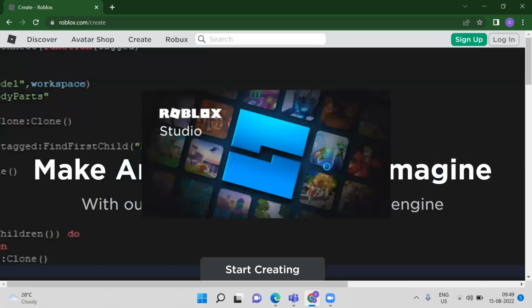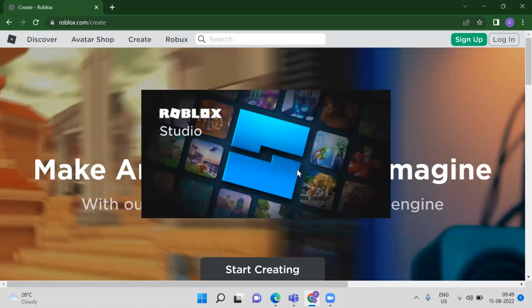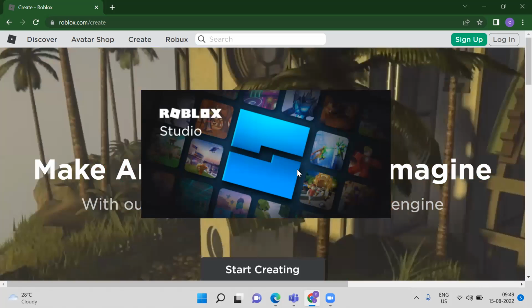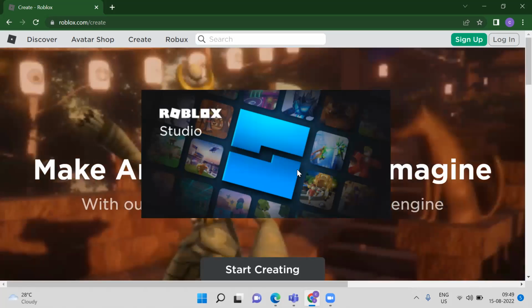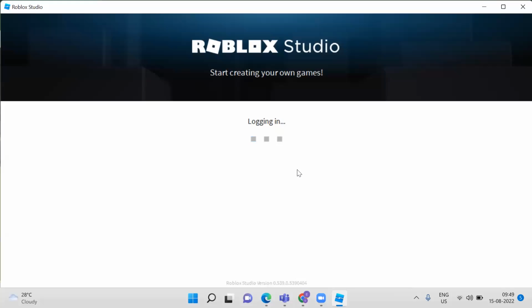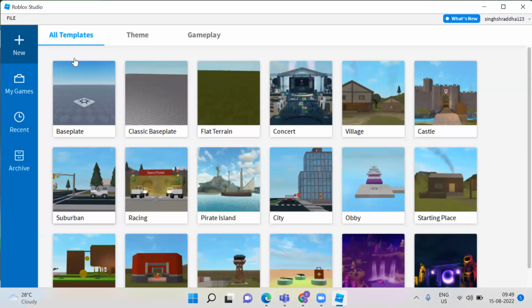So now after that, you will get your Roblox Studio, as you can see. Once you get your Roblox Studio, in this studio we can create lots of projects. Whatever project you want, you can create here. Okay. So in this way we can install Roblox Studio inside our laptop and computer. Okay. See, this screen you will get. This is the Roblox Studio. Now in the next video, we will see how you will create a project over here.